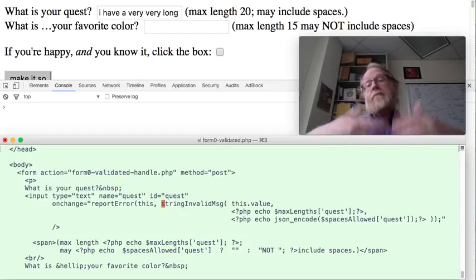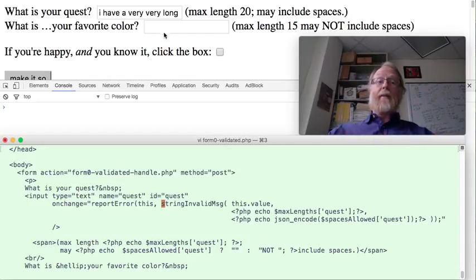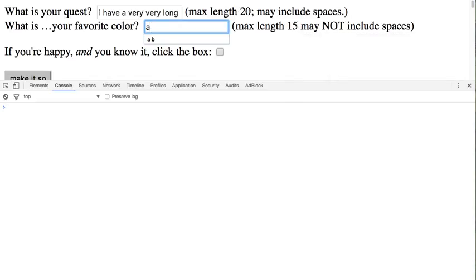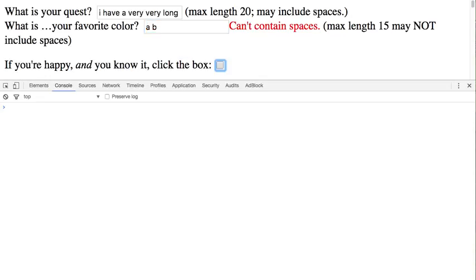Once we have that, we're going to have the first part done. We're going to have it so that when people type in A-B and include some spaces in their favorite color, they shouldn't have done that. Boom, report errors. The string invalid message, we already have that code that we adapted from our PHP server side. We can turn that into JavaScript, get that string, then I'll pass it to report error. That's going to be the one that actually goes into the DOM and puts that string into the tree somewhere.